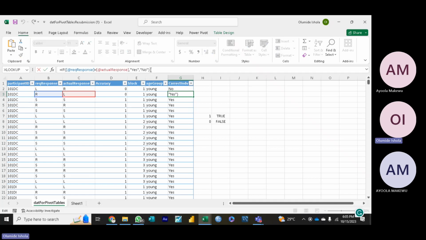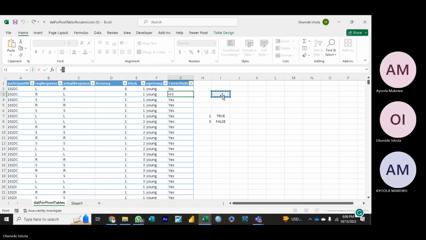Look at it on the screen. Look at what I did on the screen. Follow this template. Yes, inverted comma, inverted comma. So the last, if the value is false, put it in inverted commas. That is no. Then close the bracket and press enter to give you this. Have you gotten this? Yes, I've gotten exactly.